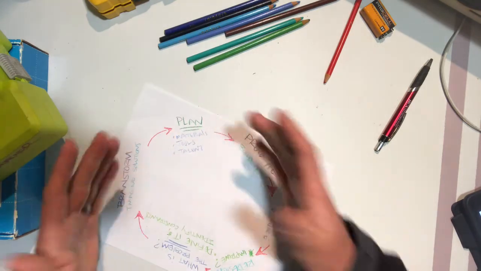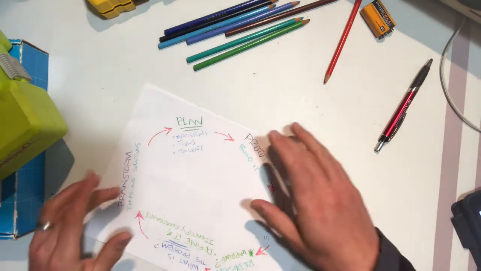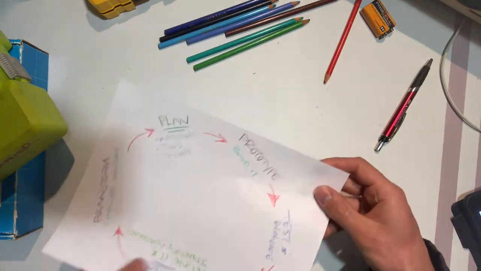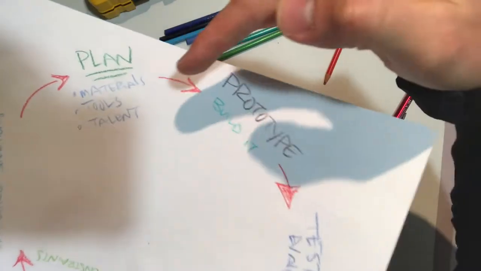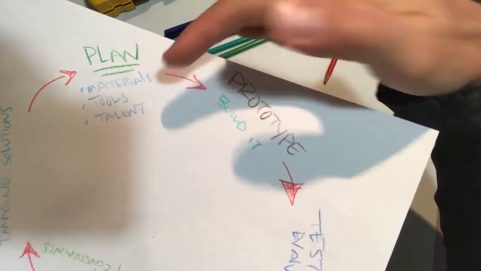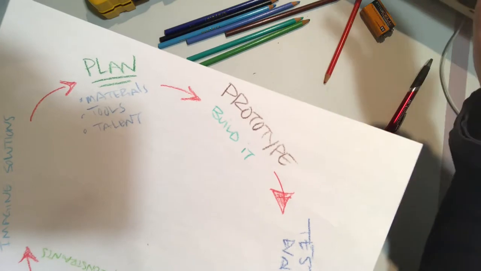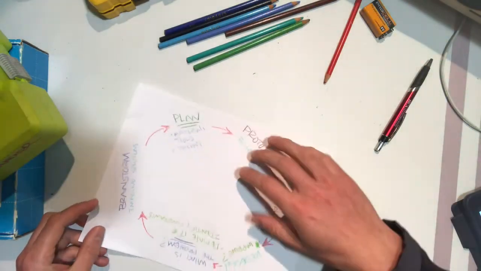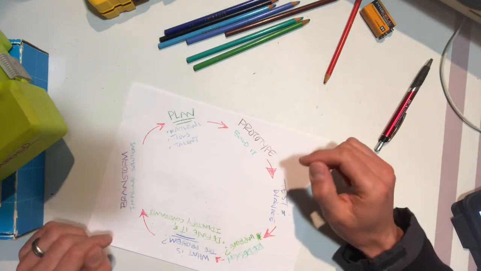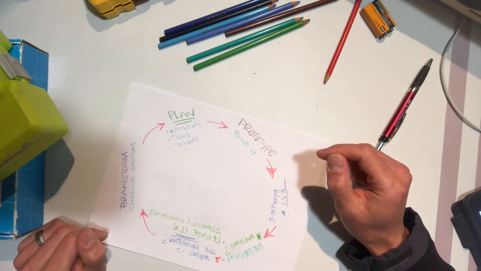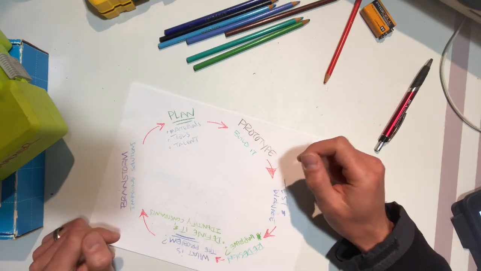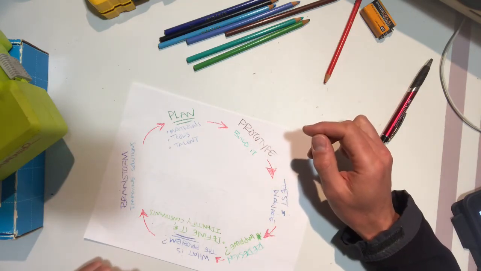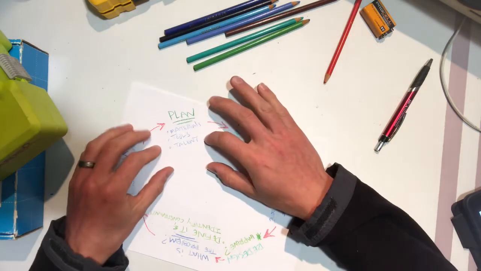Next, some of these graphics that you'll find, again, they skip this one for some reason, but I think that planning is really important because within your plan, you're going to have your materials list. You have to know what things you're going to need because you might have to purchase some things. You're going to have to know what tools you're going to need, and then what talent too, right? A lot of times we might not be able to solve these things on our own, or if you're collaborating with somebody else, then you have to decide who's going to do what and kind of break up the different steps that are going to be taken in order to solve this. And that's all part of your plan.